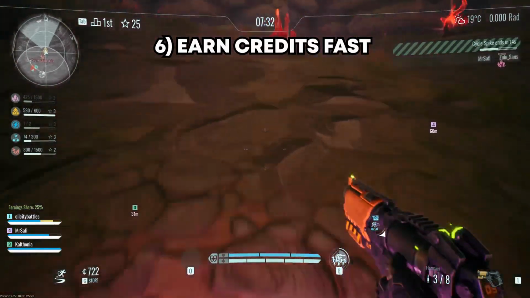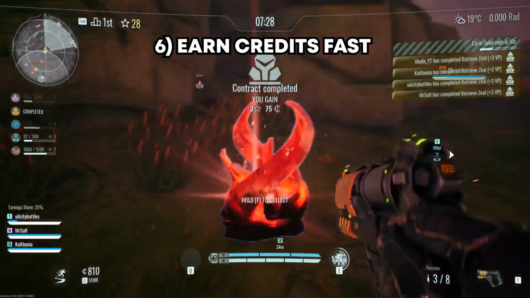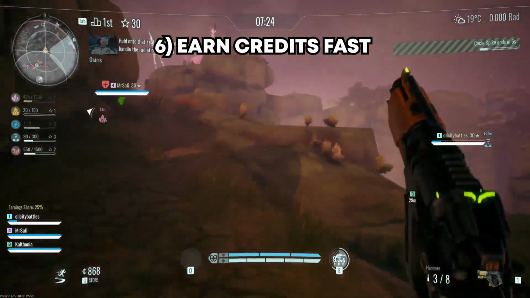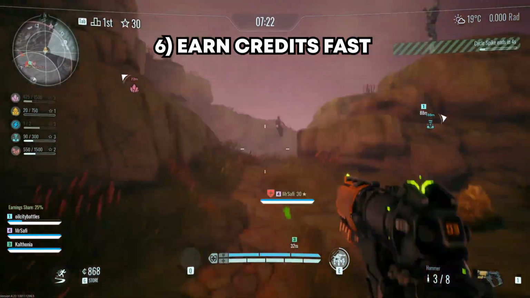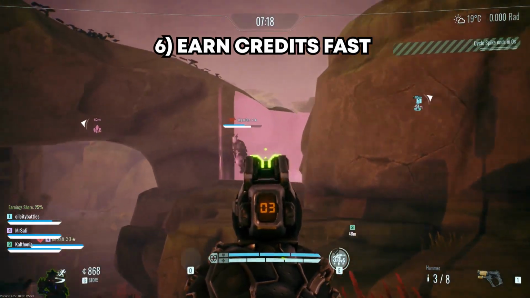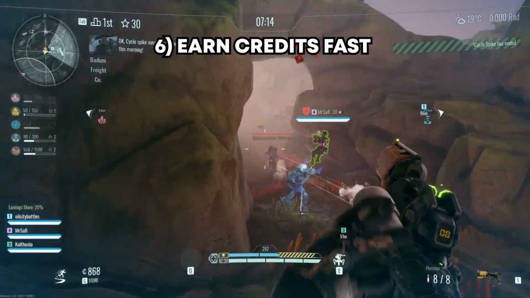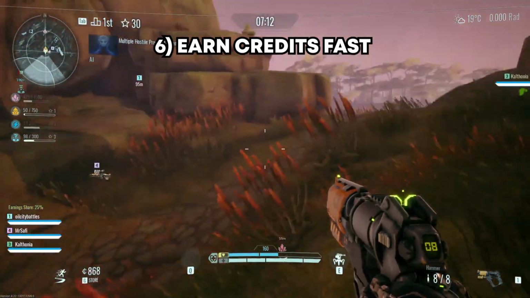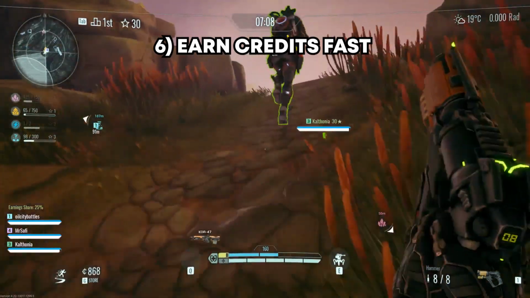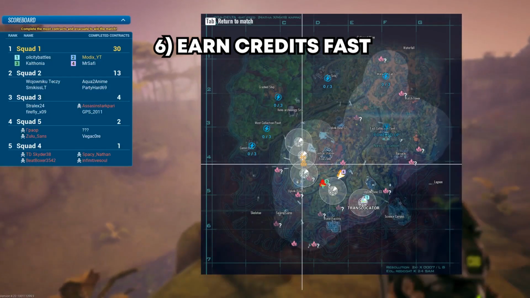The next tip that we have is earn credits fast to upgrade weapons or buy new ones. You don't want to be stuck with your starting pistol at the end of the game. You want to improve your weapons, which you can get by buying them in the store, which you can get credits for from killing AIs, if you guys didn't know. So just be sure that you're killing every AI that you see, and be sure to keep in mind that you can always upgrade your weapons after you purchase one. It's going to cost less than what the weapon costs, but it will benefit you a ton by improving the weapon.